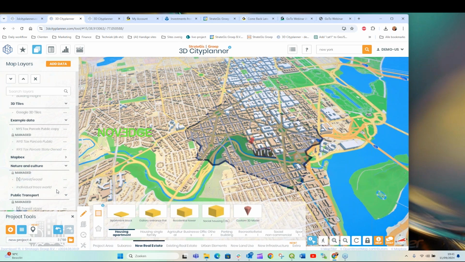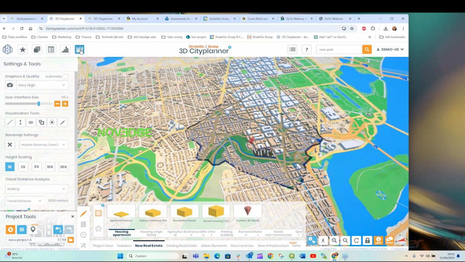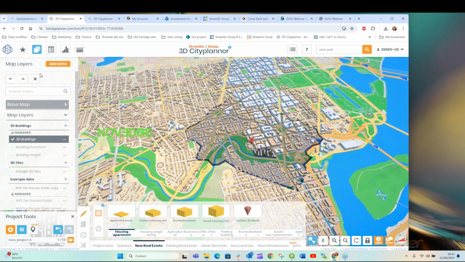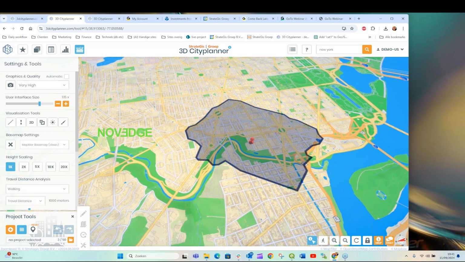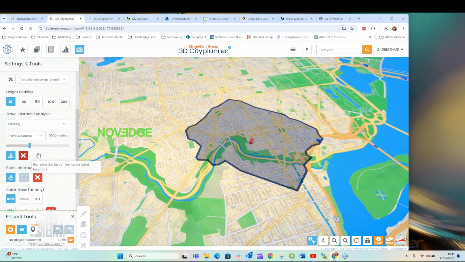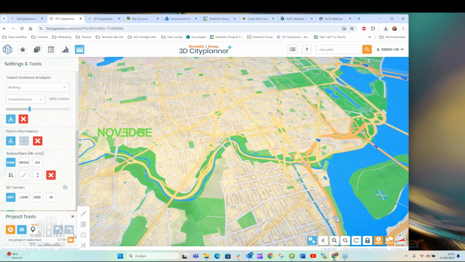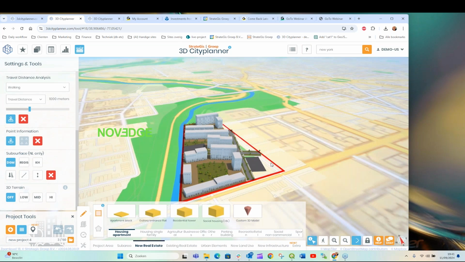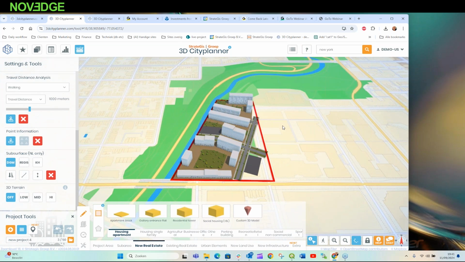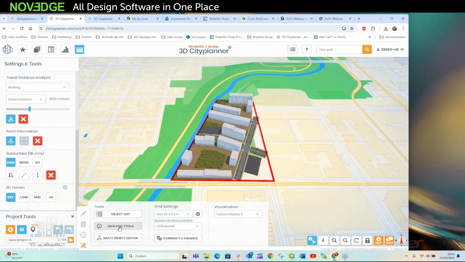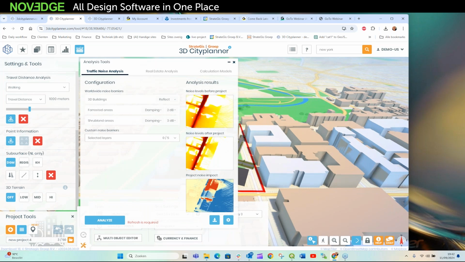Well, there are more options. Let's reset this. Another option, if I load this project again, is to use the noise hindrance option.